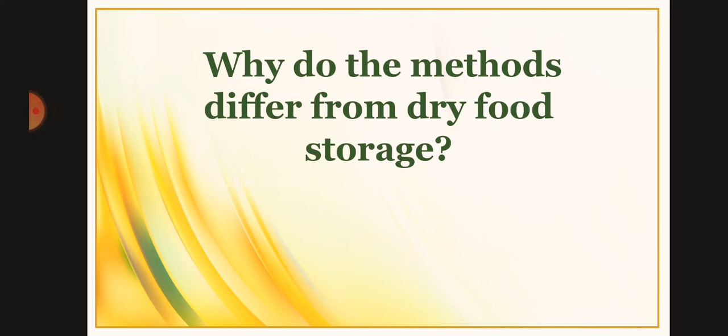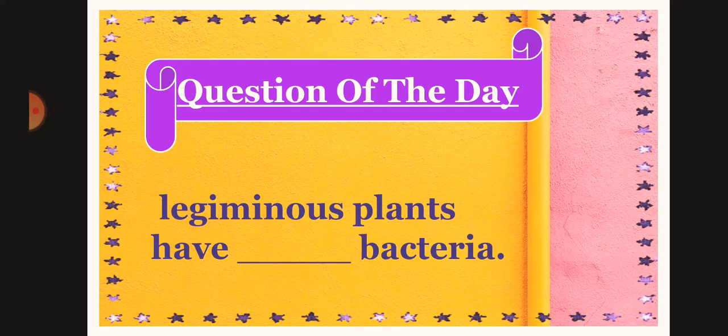Now, fruits and vegetables have more moisture in them when compared to dry food. If they have moisture, that means they undergo chemical change drastically, and when they undergo chemical change, they spoil or can easily get attacked by pests. So the method of storing fruits and vegetables differs from dry food storage because fruits and vegetables contain more moisture than food grains. When we keep the food grains under the sun, all the moisture dries up. But the same thing you cannot do with vegetables. That is the reason there is a difference between them.